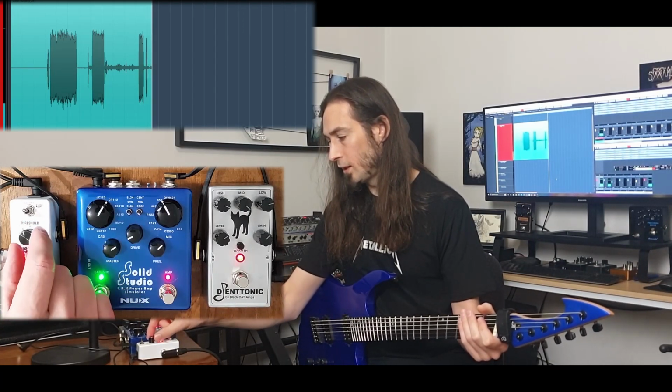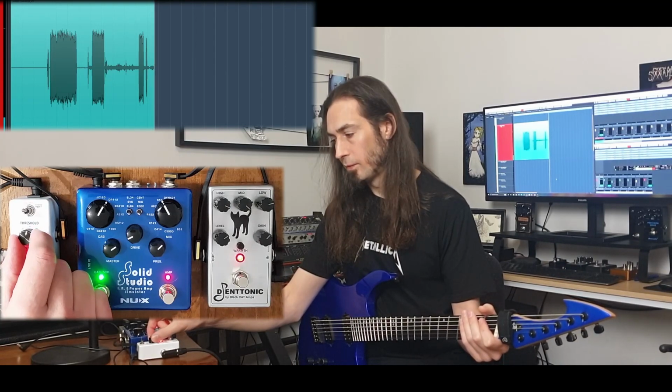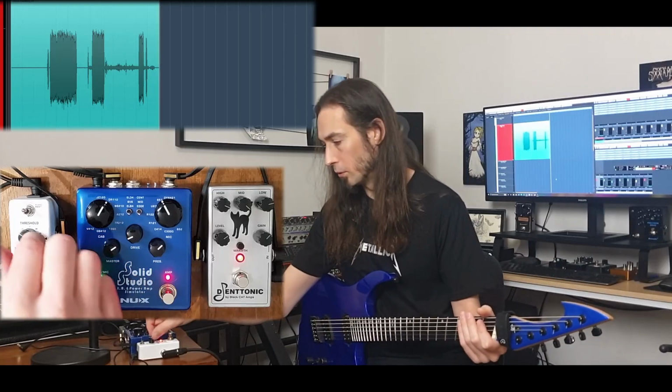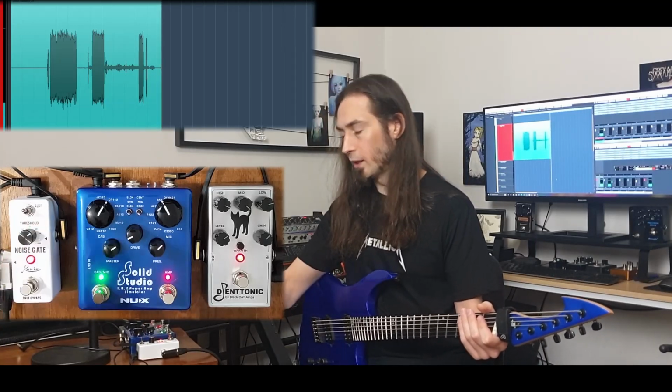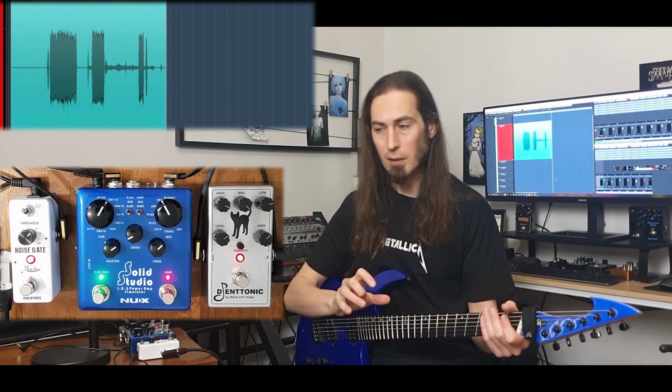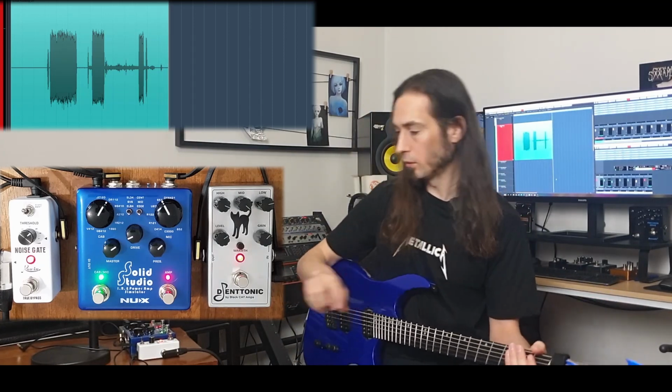So as you can hear, that is a sweet spot there. You can crank it and sure, it'll take rid of all of it, but now we need to find that nice sweet spot between when it's going to take away from the actual guitar itself and when it's just taking away the noise.